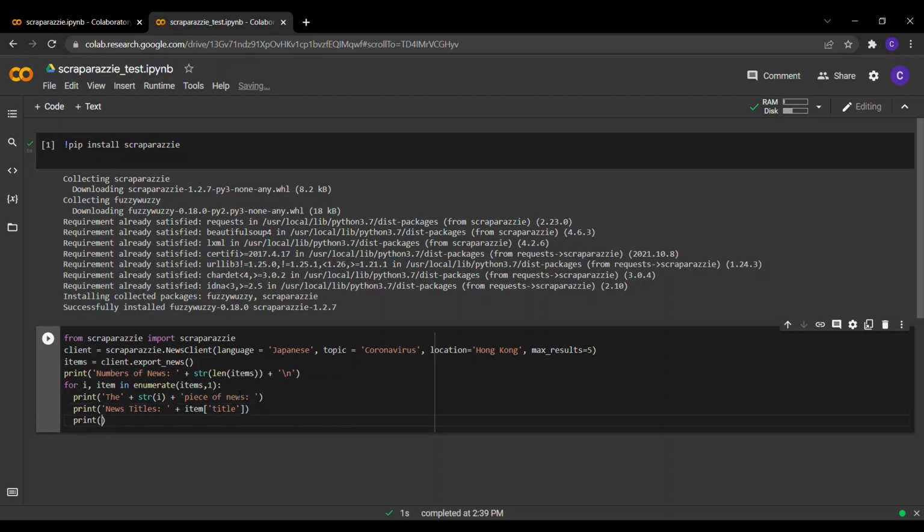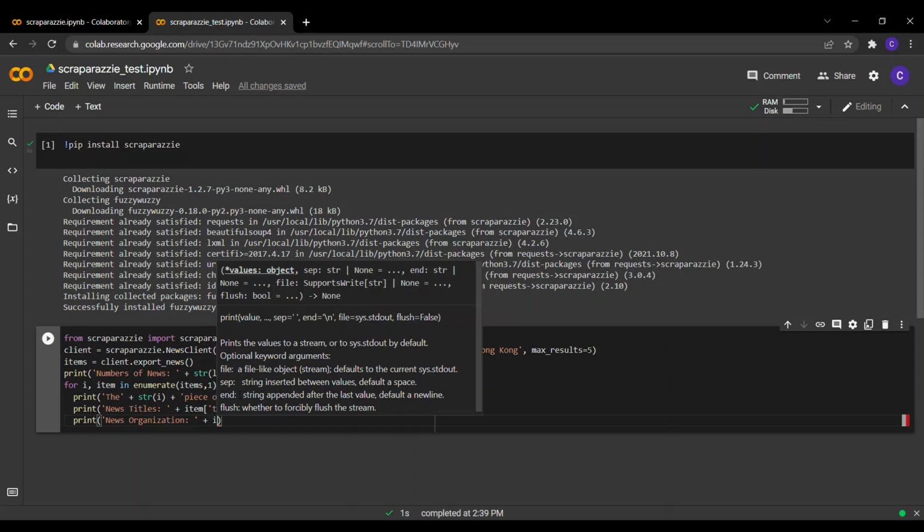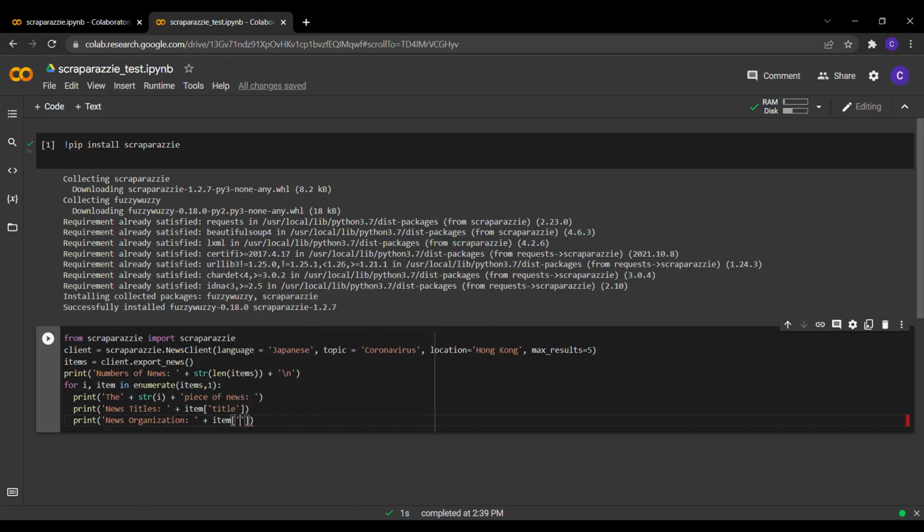By using item and square bracket and putting in title, which is the key, we can extract the value corresponding with the title. Then we have news organization. I got the source. Then we have the date and then the link.